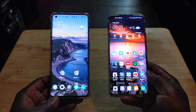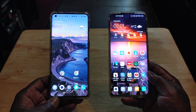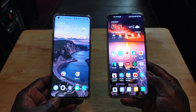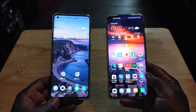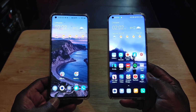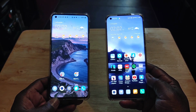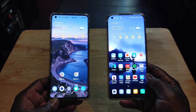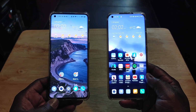Now, I did a full review on both these devices, so if you want to check those out, you can do so, and you'll see what I mean because I do give you an example of how awesome it looks. Both of these are great when viewing media, but if I had to say which display is the best, honestly, I would have to give the slight edge to the OnePlus 8 Pro because of that motion graphic smoothing. It just looks so phenomenal when I'm watching content. But both of these devices are great.